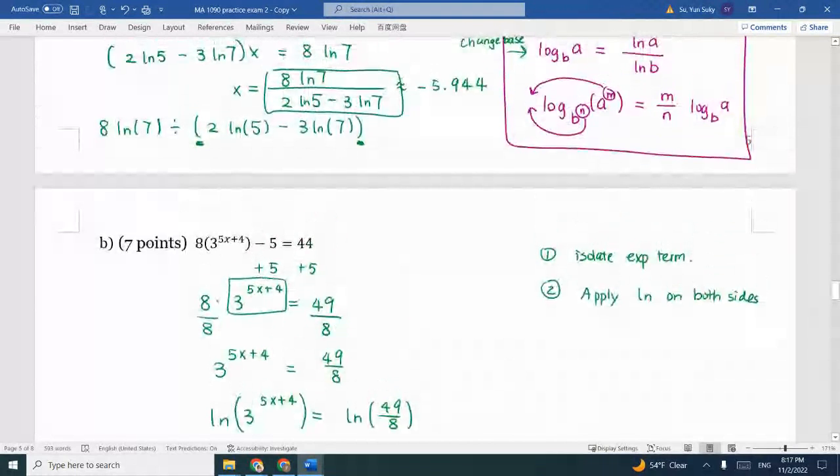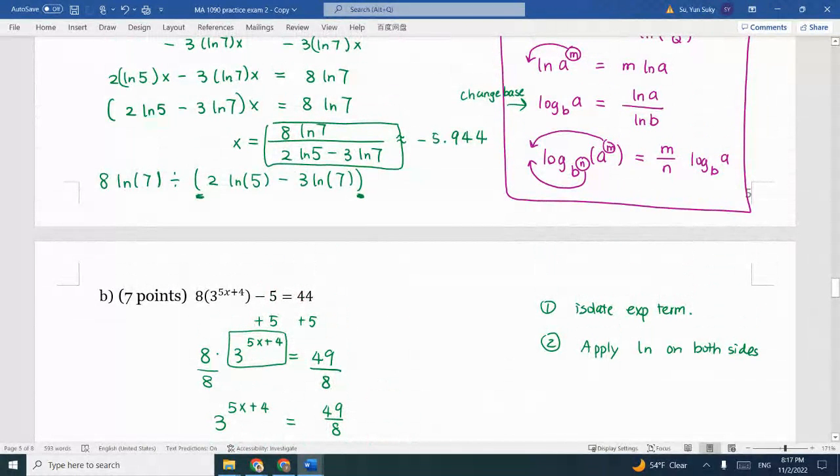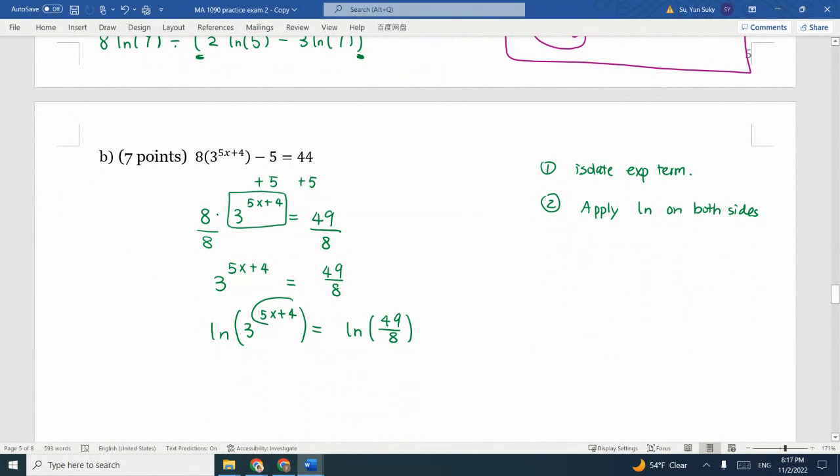Okay. And then the last property of ln, log b to the n of a to the m: we can put the m in front, but it is in the numerator. The n is the exponent of the base b, so if we put it in front, it actually becomes the denominator. Okay, so these are the properties of ln. That's why here we can move this down in front, and we get 5x plus 4. Don't forget the parentheses. That's really, really important.